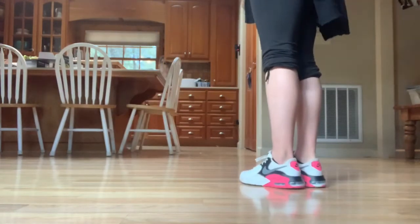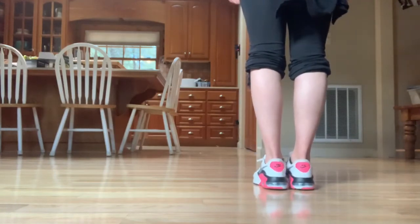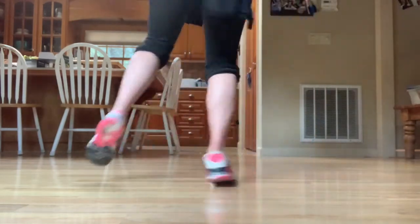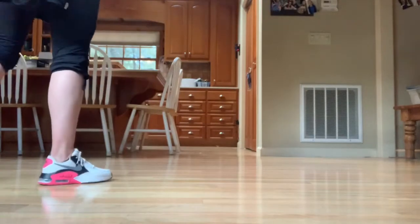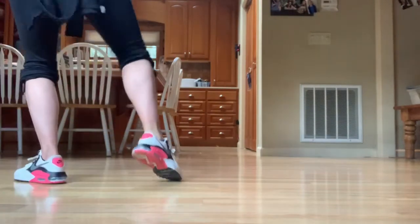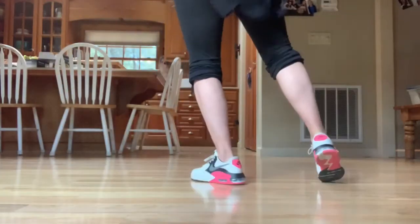Okay, so let's try all that, just the basic T-step a little bit faster. Five, six, seven, eight, and one, and two, and one, and two. Other way, you have, and one, and two, and one, and two.